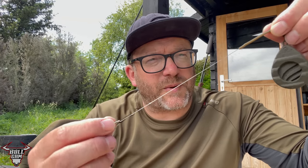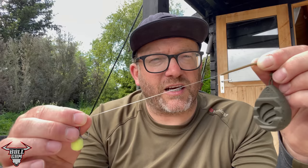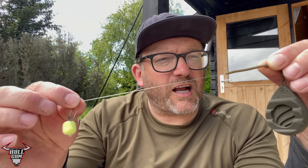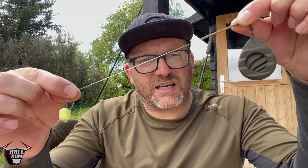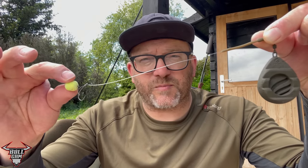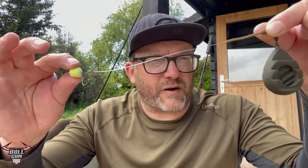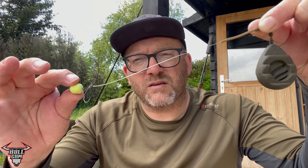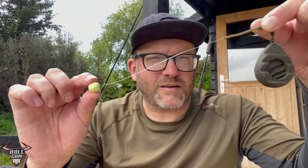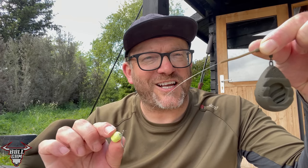I may shorten up depending how I get on, but certainly the spot I'm fishing, it's hard. It's relatively shallow for this lake, 3.5 metres. So I'm gonna go in fairly stealthy, and hopefully that should sort them out. So obviously, fishing the shallow spots, especially when the sun's up, the water's very, very clear. So I'm gonna go with stealth, and hopefully that'll get me a bite. So let's see.